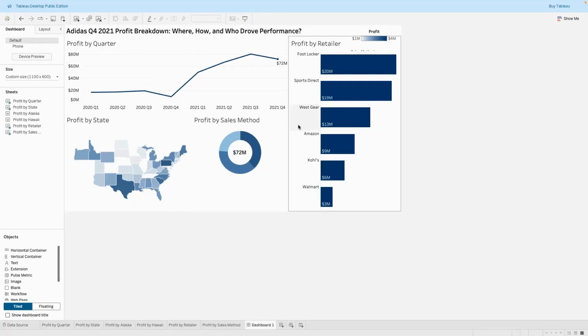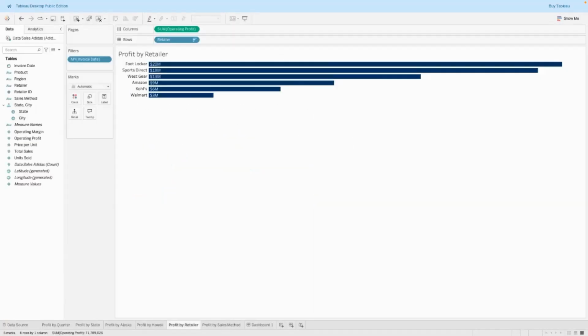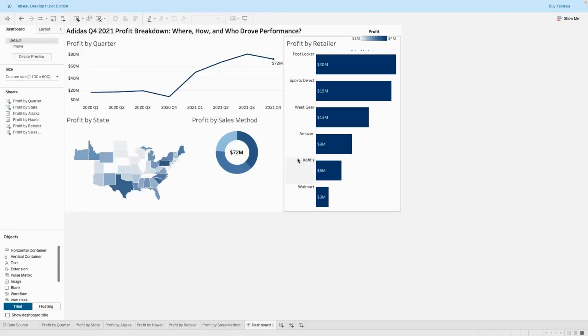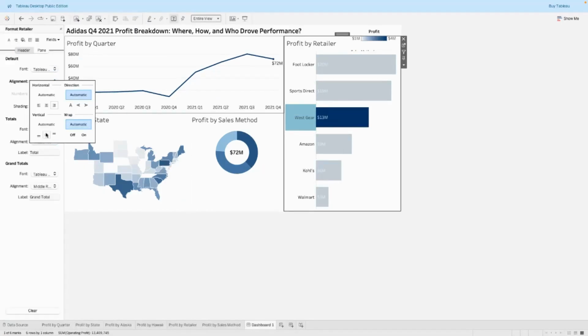Let's see. Okay, so I think I noticed something. You can see how all of this is off. So I must have the labels. So it should have been in the middle. Yeah, so this one should have been in the middle, not at the bottom. So now, okay, so I need to fix this one. I can just right click it here, format this, and make it there. All right, so everything looks good.